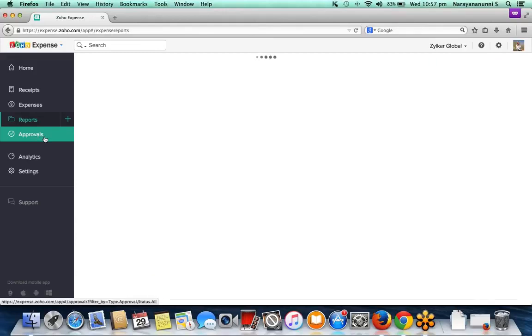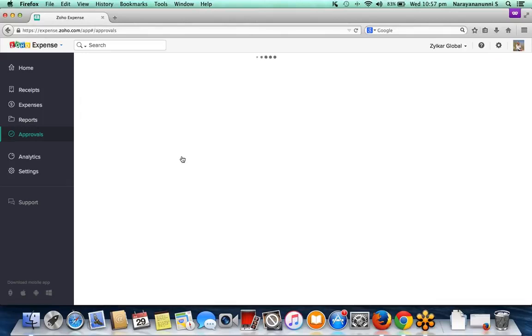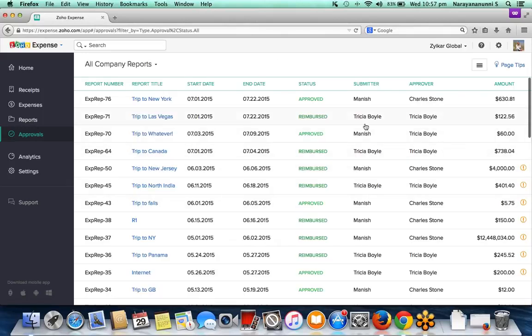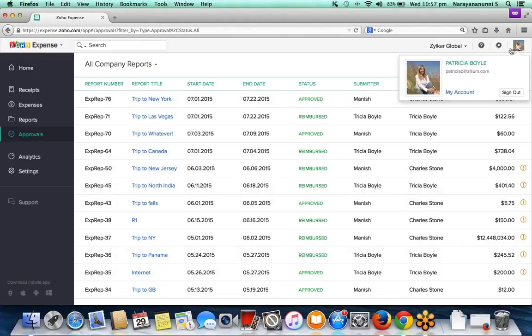And in the approvals tab, she has two new features. That is, using the filter, she'll be able to find the to be reimbursed expense reports as well as all company expense reports. In case a report was not submitted to her, I mean to an administrator user, she can find that report by going to the all company filter here, so that all the reports which are submitted in her organization will be listed on this page, even if they are not submitted to Patricia.